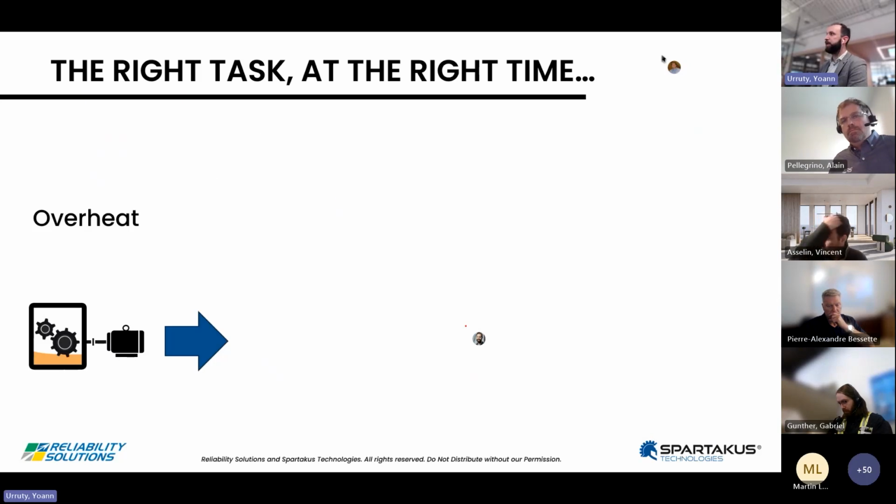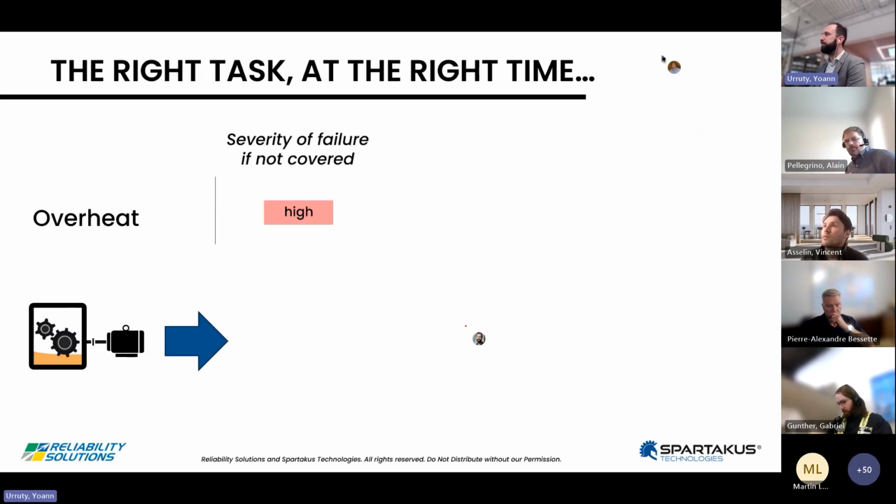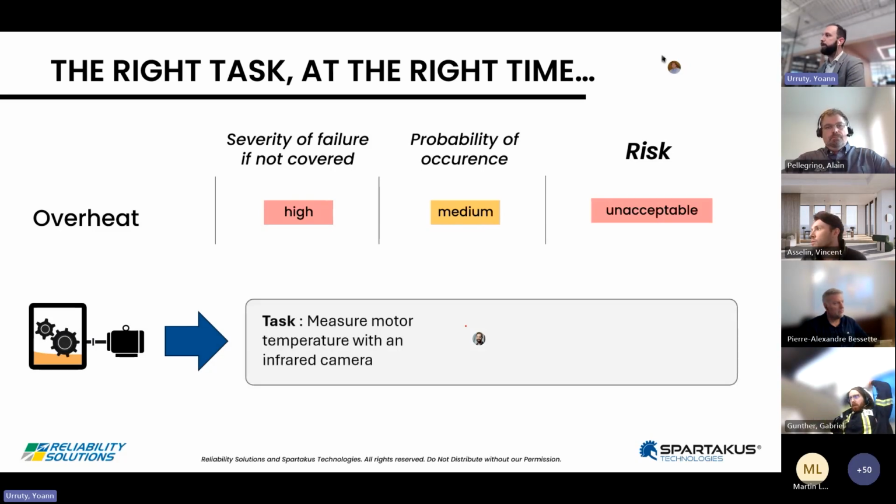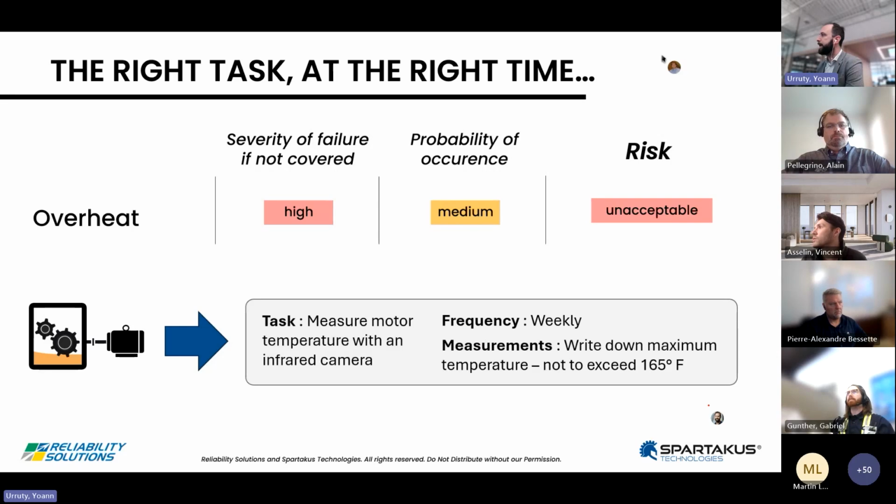We said overheat would have a high severity if it's not covered, and it has a median probability of occurrence, which in the end comes down to an unacceptable risk. So what are we going to do? We're going to measure the motor temperature with an infrared camera at a weekly frequency, and we'll ask the person who does it to write down the maximum temperature, and we don't want to exceed 165 degrees Fahrenheit.